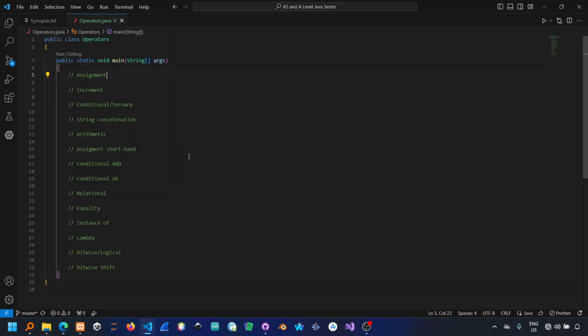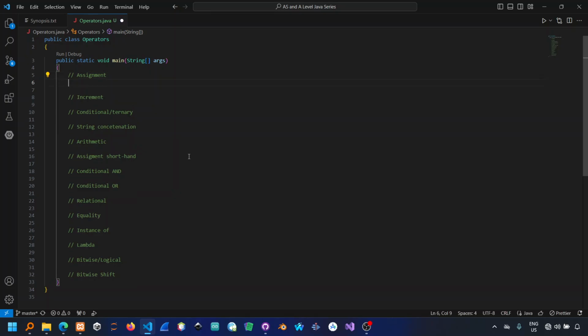Up until this moment, we were making use of an operator, and you might not have realized it. In Java, we have something that is called an assignment operator. Basically, what this does is that it allows you to assign a value on the right to an identifier on the left. And we were doing this when we were declaring variables and constants in the previous episodes.